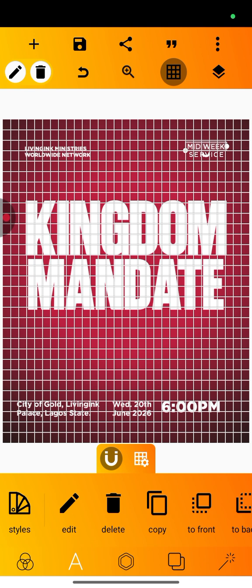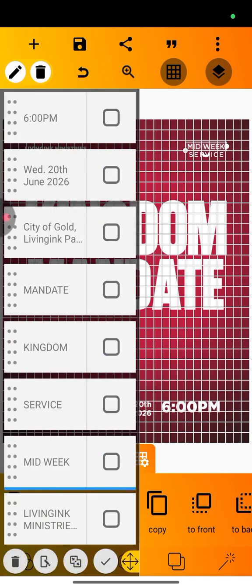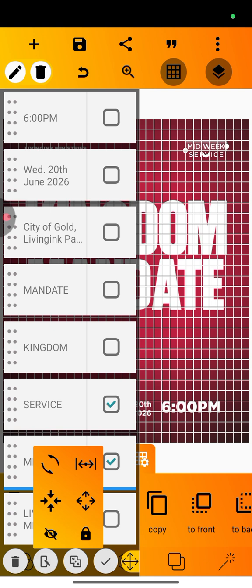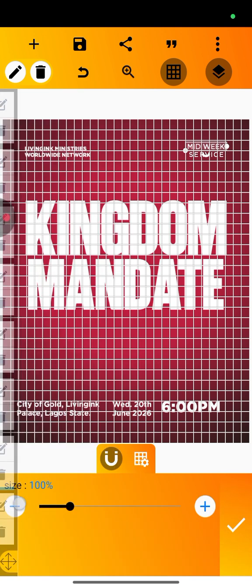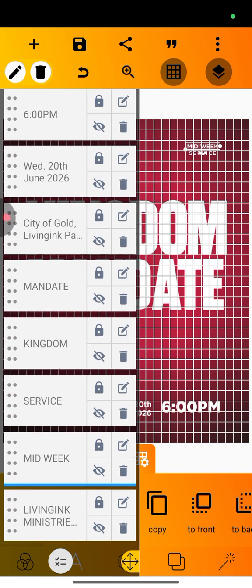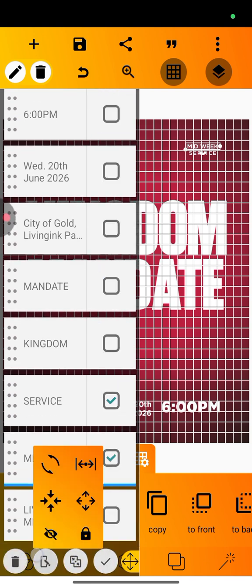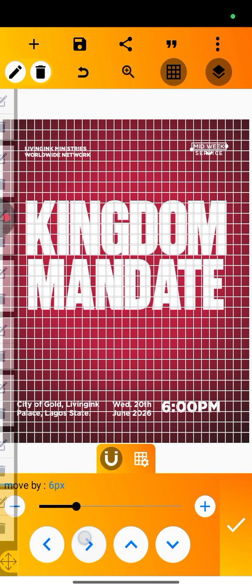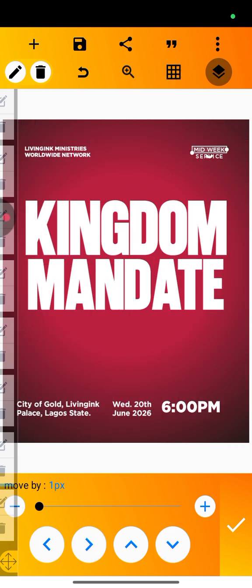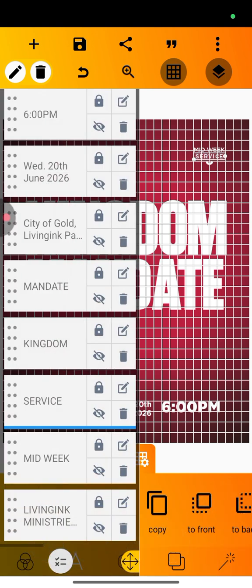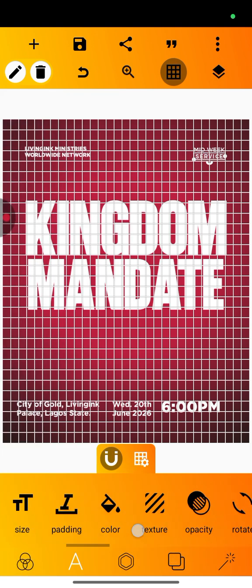Alright. So let's click those two and reduce their size. I'm also trying to move them together. So let's position them. I want to add some space.